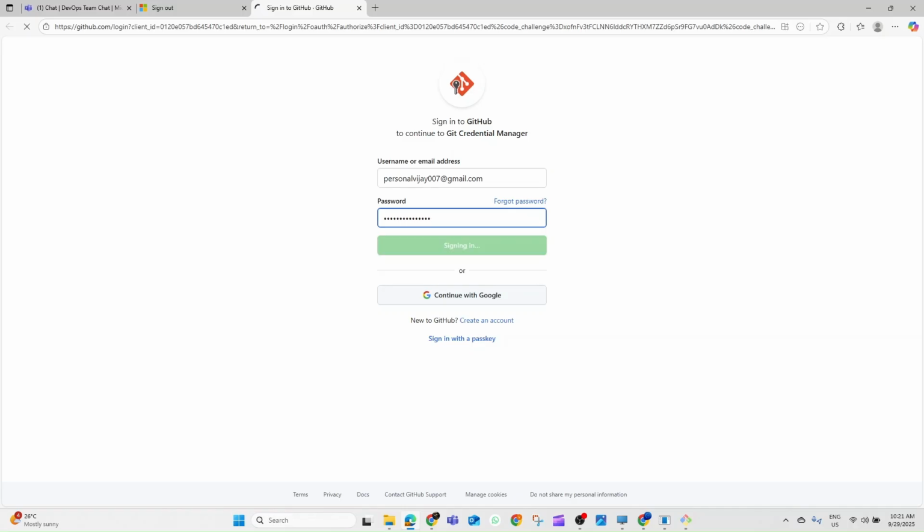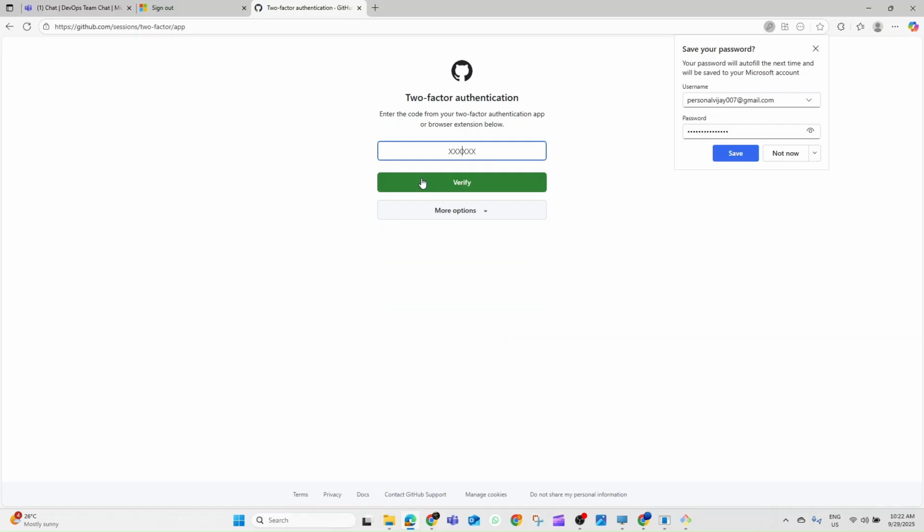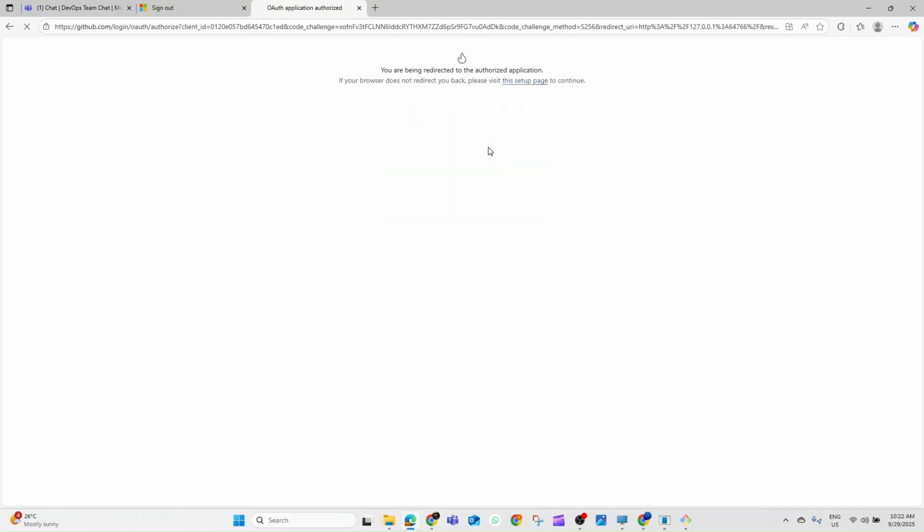In my case, I have two-factor authentication enabled in GitHub, so I'll show you guys how you do that. It requires an authenticator app on your phone, and then you can enter the code which you have received. Okay, so I'm just entering that code, which will allow me to log into GitHub. 715756. Right. Now you can see that I was able to enter it.